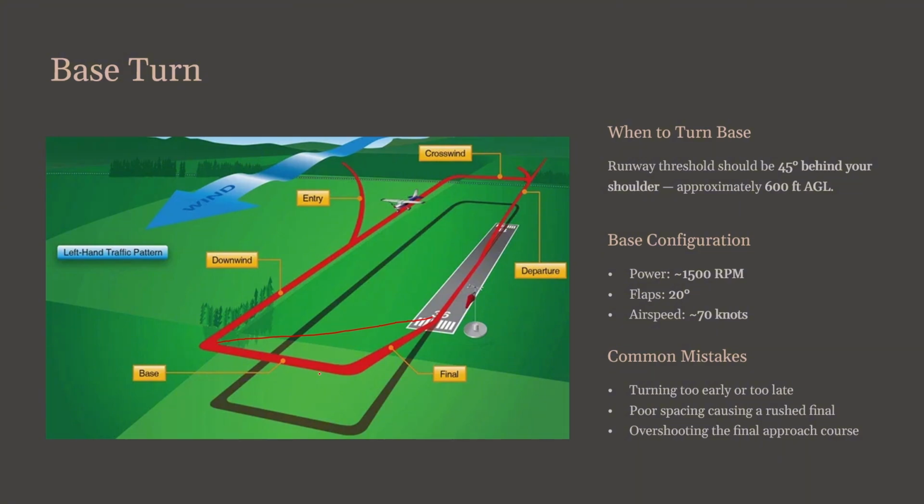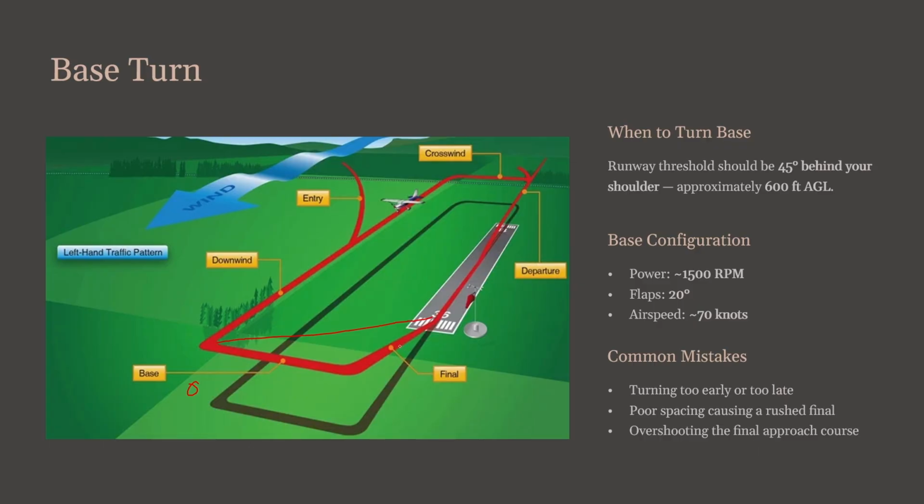When you're first learning this, it can be difficult to judge the timing accurately. So it's completely normal to ask your instructor to help identify the correct moment to start the turn. As a rough reference, this base turn often happens at around 600 feet AGL. Some airports may also have local visual cues, such as roads, ponds, or power plants that instructors use to identify the turning point. But if you're flying into a new airport, those local reference points can be difficult to recognize. So it's a good habit to turn your head and visually check for that 45-degree angle from the runway before beginning the base turn.